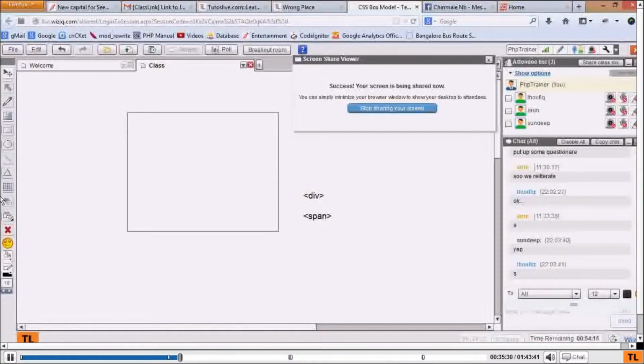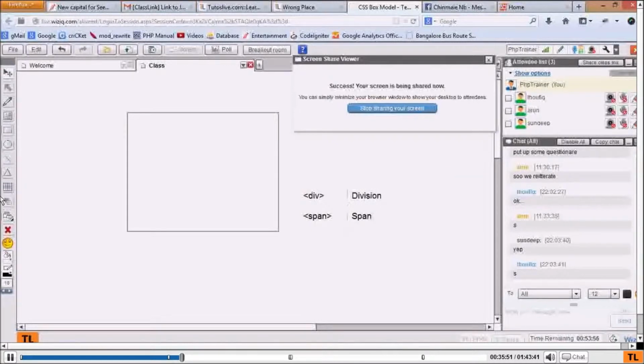But these two tags don't have any proper functionality of their own. Though they are fairly useless when used alone, when combined with CSS they get their power from CSS and are very powerful.